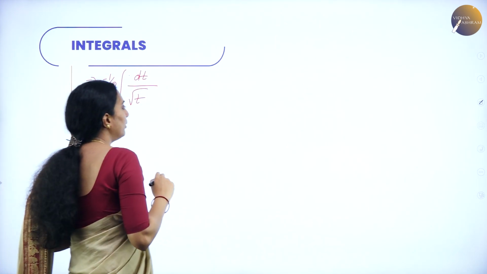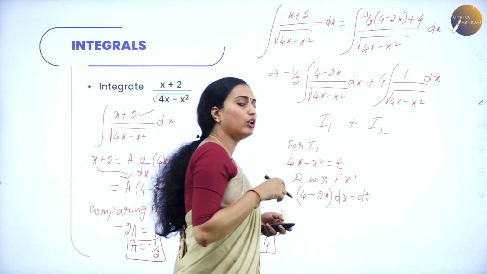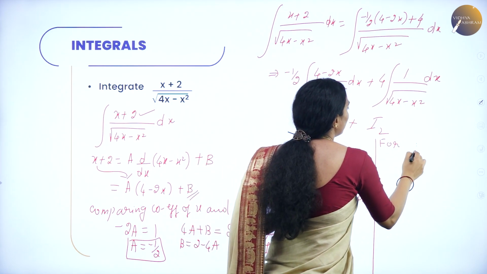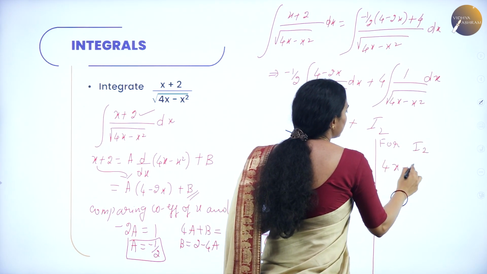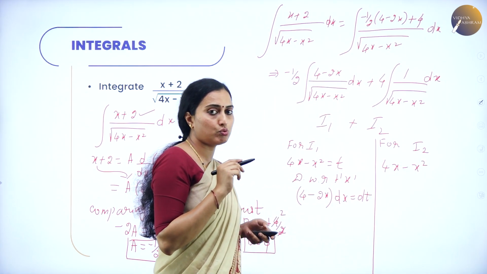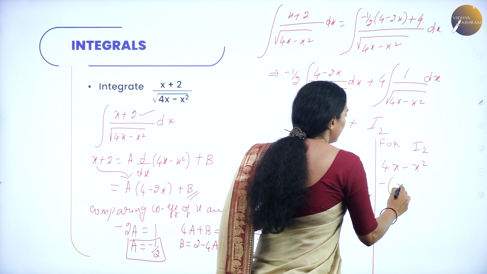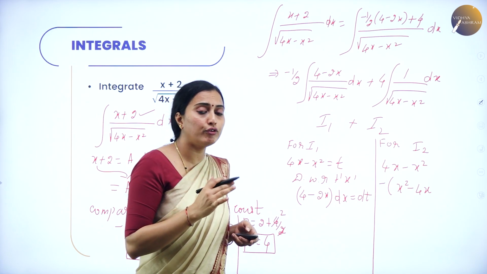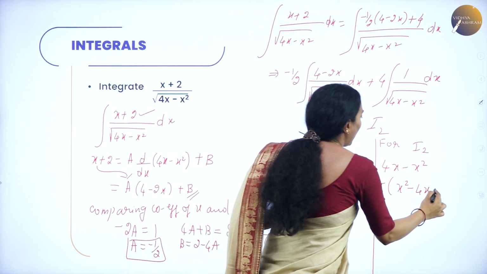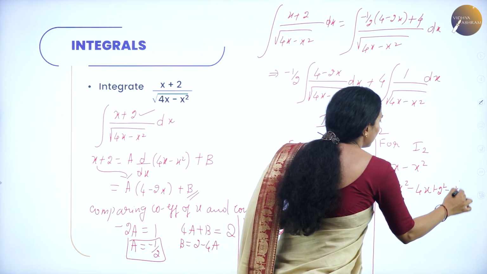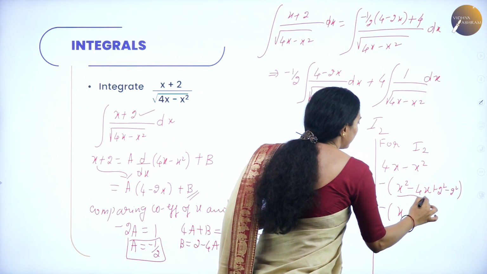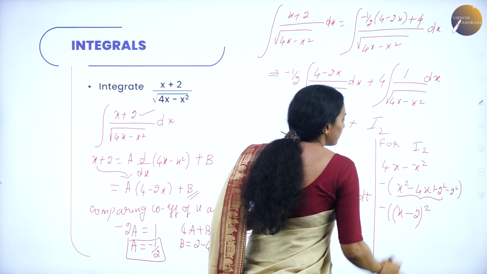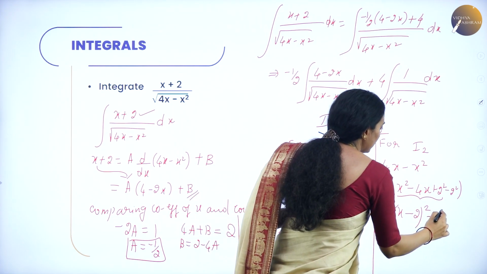Right? Again, I2 is not in the form of denominator, so by the completing square method for I2, you can have 4x minus x squared. Make the x squared coefficient as 1. So taking the negative term common, you are going to get x squared minus 4x. Now see the coefficient of x, which is 4. Half of 4 is 2, whole squared of that one. So adding 2 squared and subtracting 2 squared, you are going to get minus of x minus 2 whole squared, because you are having minus in between, minus 2 squared is nothing but 4.